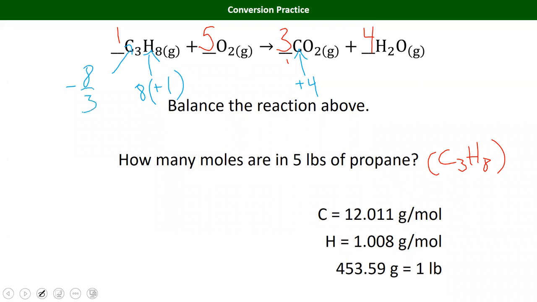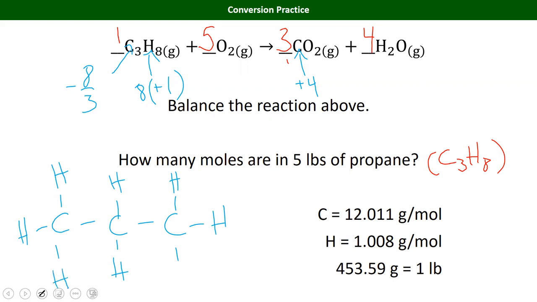which seems like, well, how can we have a partial oxidation state if we only deal with whole numbers of electrons? It's because this molecule really looks like this. And the carbons on the outside have more hydrogens around them than the carbon that's in the middle. So they have a different oxidation state than the carbon that's in the middle. More carbon hydrogen bonds means a more negative oxidation state. So these ones would be -3, and this one would be a -2.